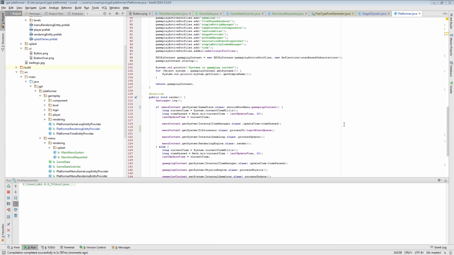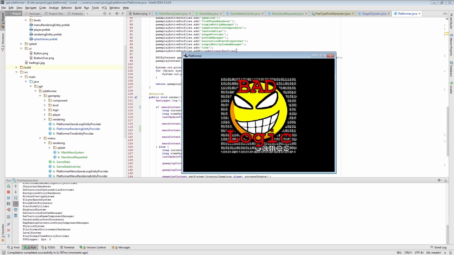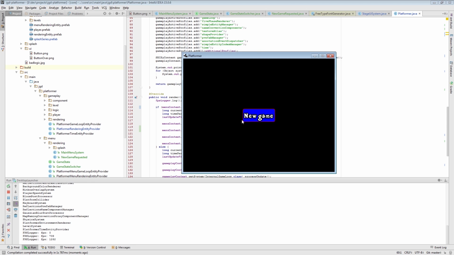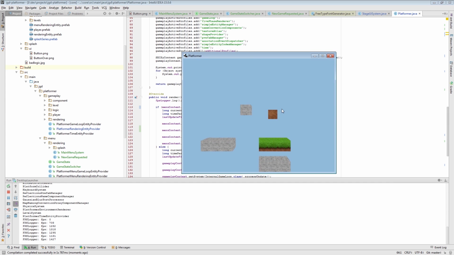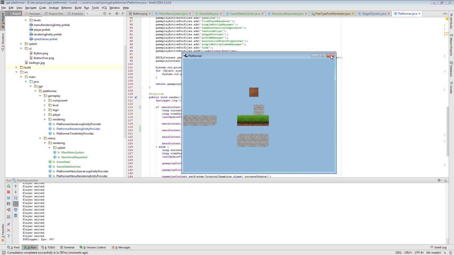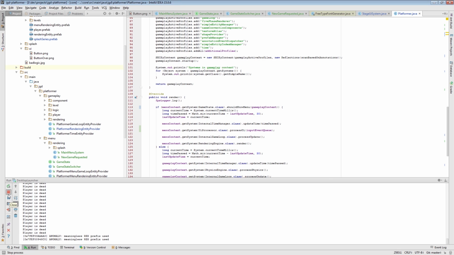So now, after clicking my new game button, I should be switching to a game context, in a very crude way, but I'll work a bit more on it later. So we have the button, and we are switching to new game. Awesome. So what is left is going back to the main menu when I die, which is something I'll probably do in the next episode.